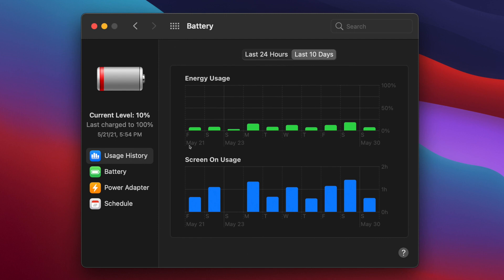I kept track of this. I did somewhere roughly about three hours of web browsing, about two hours of using Pages, and then about one hour of video editing with just a short render — maybe about 10 minutes or so. And then finally the last thing I did was three to 3.5 hours of YouTube watching. So that's what I used it for, and I got about 9.5 hours.